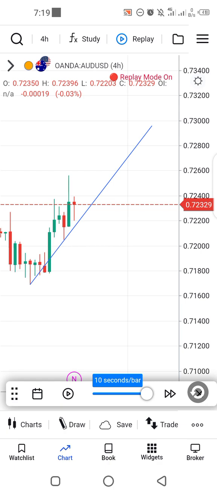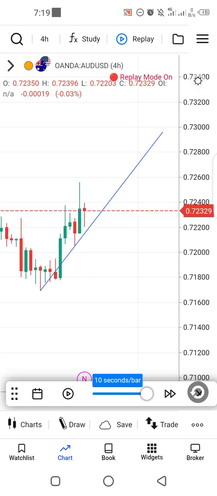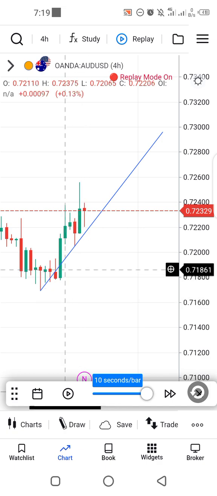I want to be there when the market has started moving, so that I can be in the beginning of the market. If you can join a trade or a market movement or price movement in the beginning, you are much more likely to have a higher percentage of risk to reward. You understand? Because you are in the beginning. So if the market will move very well, fine. If it doesn't move very well, fine. But now something has already started happening.